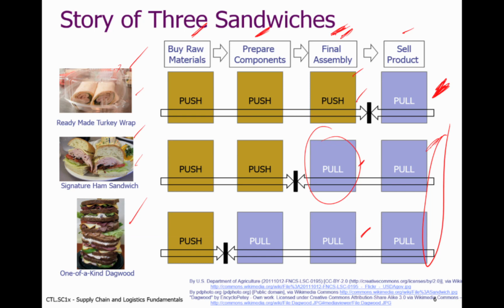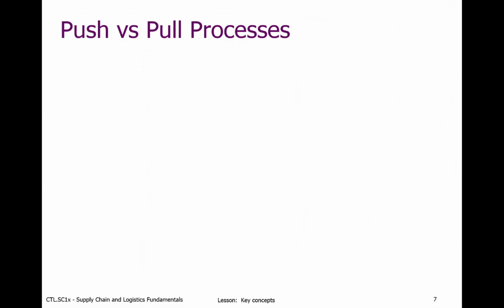So by doing that, I'm keeping most of my products in this component or raw material form, and I'm only using them when they get requested because, like any sandwich shop I've been to, I'm sure you've noticed there's only so many ingredients, right? It's how they get combined that increases the number that you can have. So this is the simple example of three sandwiches, but let's think about it just a little bit more.